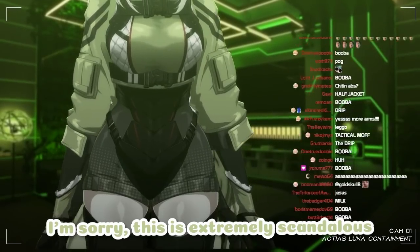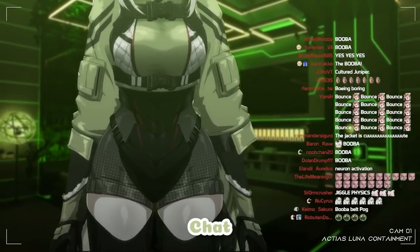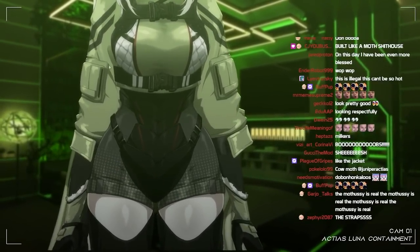I'm sorry, this is extremely scandalous. It's a modest outfit, it is. But unfortunately, chat, I am built as fuck. I like the harness too, it's kind of cute. Also, just to clarify something really, really quick.